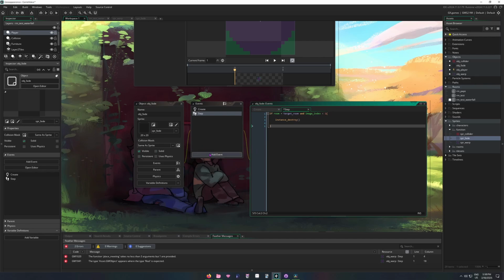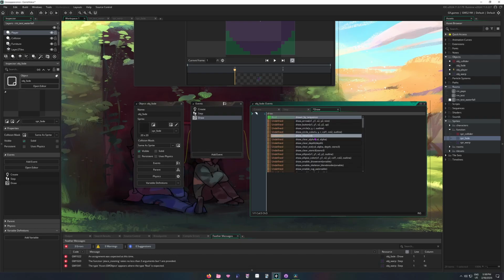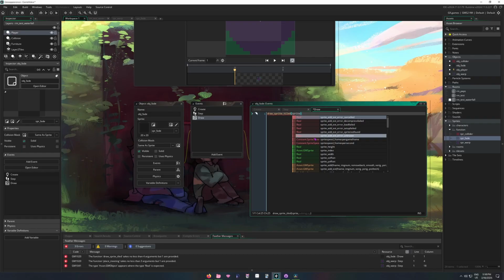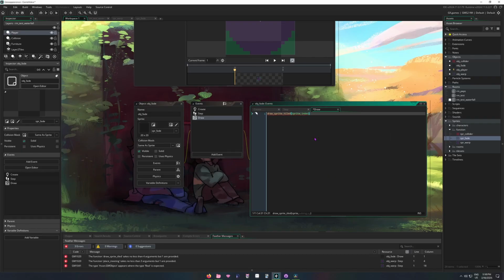Yeah, so now we're going to add a draw event, which is a type of event that draws on the screen whatever we tell it to inside the event. So all we want to do is type draw_sprite_tiled, and then we're going to say sprite_index, comma 0, comma 0.